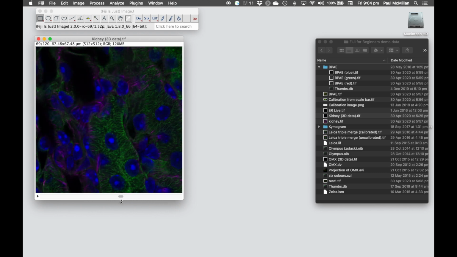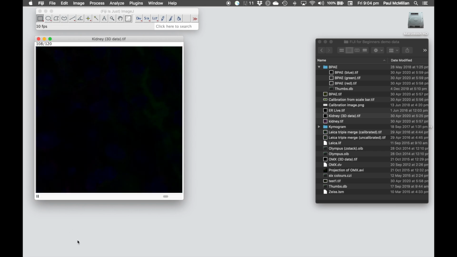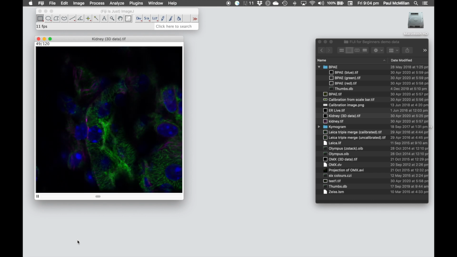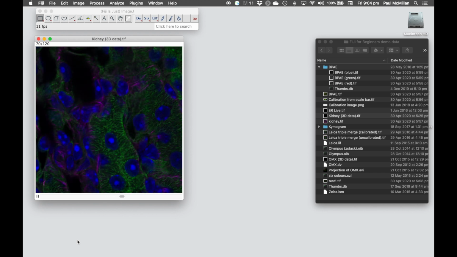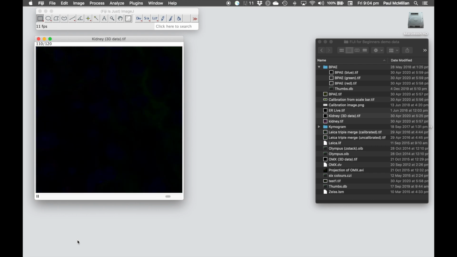like this. Now you'll notice in the bottom left hand corner here that there's a little play button. If we press play, you'll notice that it automatically starts to scan through that Z stack information. Again, we've got the problem at the start where there's a lot of out of focus Z planes. We can clip those out of our image as well.